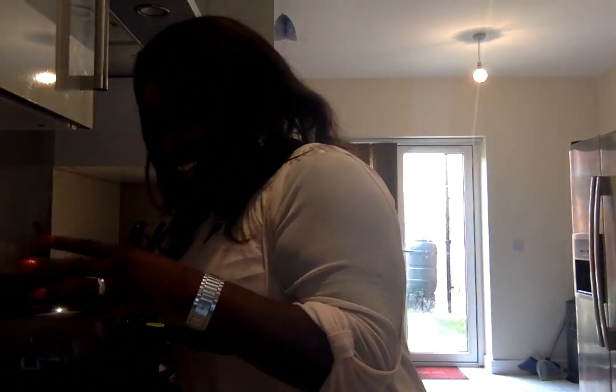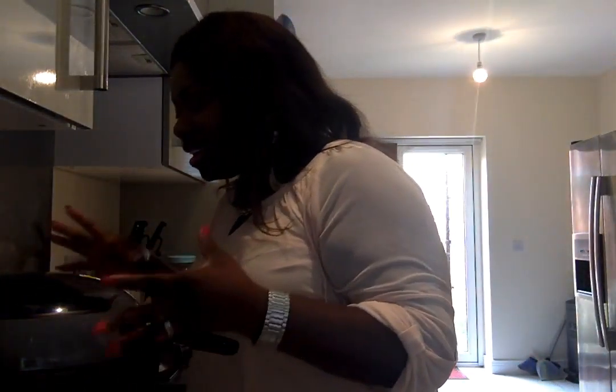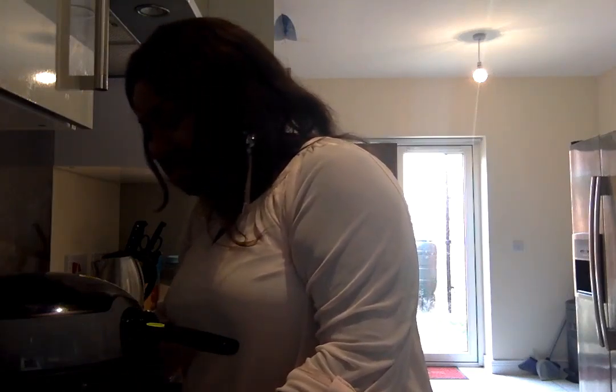Oh my gosh, just look at the oil. It's like they're dancing. I can see the oil dancing inside this thing. They're having a good time. Yes, they're having a good time. The hot oil is just dripping inside the pan, having a wonderful time. I like that though. It's really good that you're having a nice time.